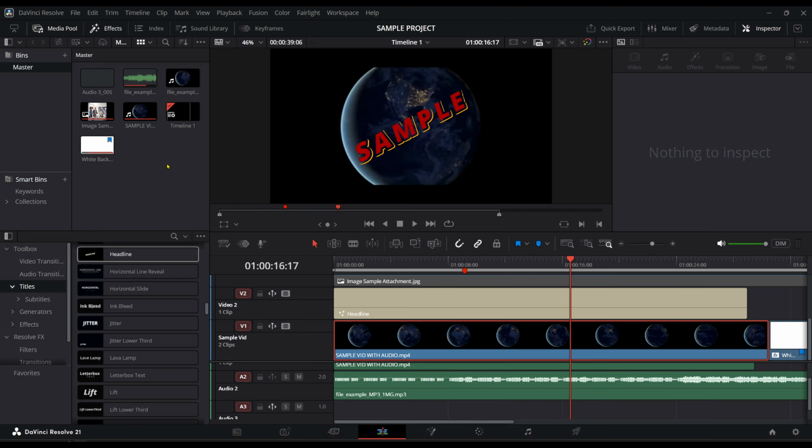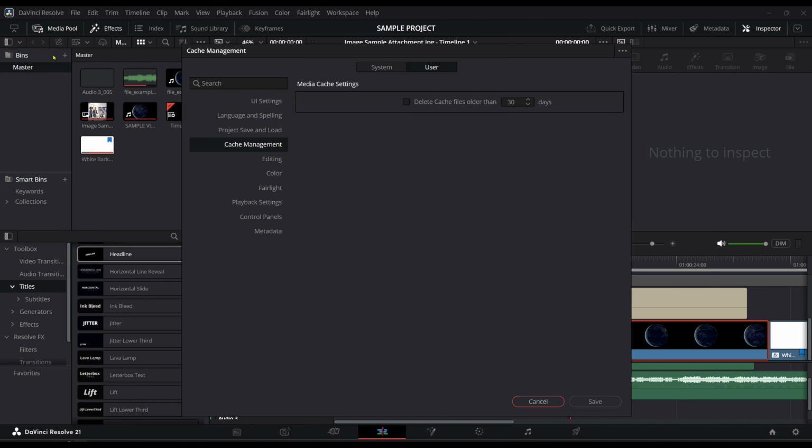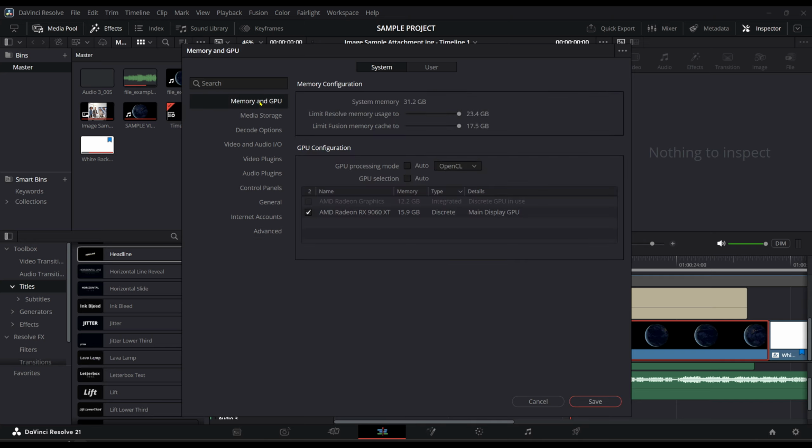Once you're inside DaVinci Resolve, go to the top left corner of the screen and click on DaVinci Resolve. From that menu, select Preferences. This is where Resolve stores the main system settings, including the options related to hardware performance. After the Preferences window opens, go to the System section, then look for the Memory and GPU area. This is the part of the settings where DaVinci Resolve lets you manage how your computer's graphics hardware is being used. If your system has more than one GPU installed, this is where you'll be able to control that.